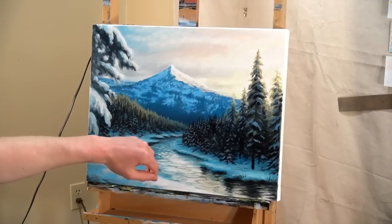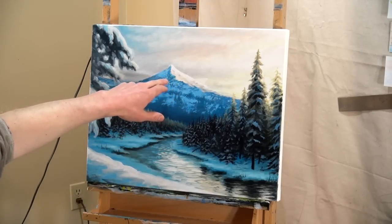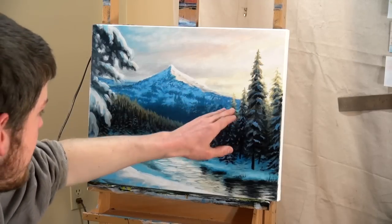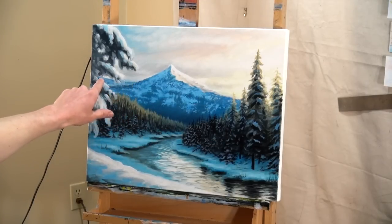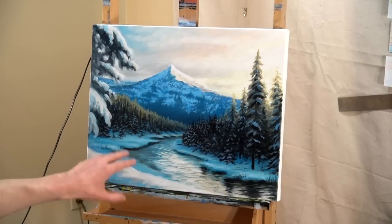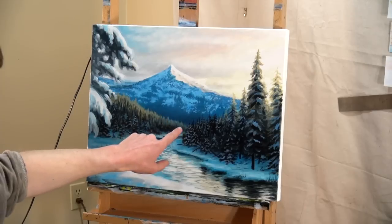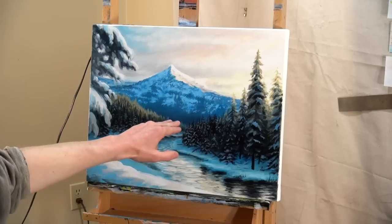Okay, so I decided I didn't like what was going on with that really hard corner in the mountain. So I got rid of that and I worked a little bit more, kind of extended this part of the ridge up, and I added another ridge off in the distance, and I might need to clean up a couple of those spots, but that's looking a lot better. And I've been going around finalizing certain details. I dulled this area down with a little bit of blue because the sun is probably gonna be up here a little bit higher, not quite that low.